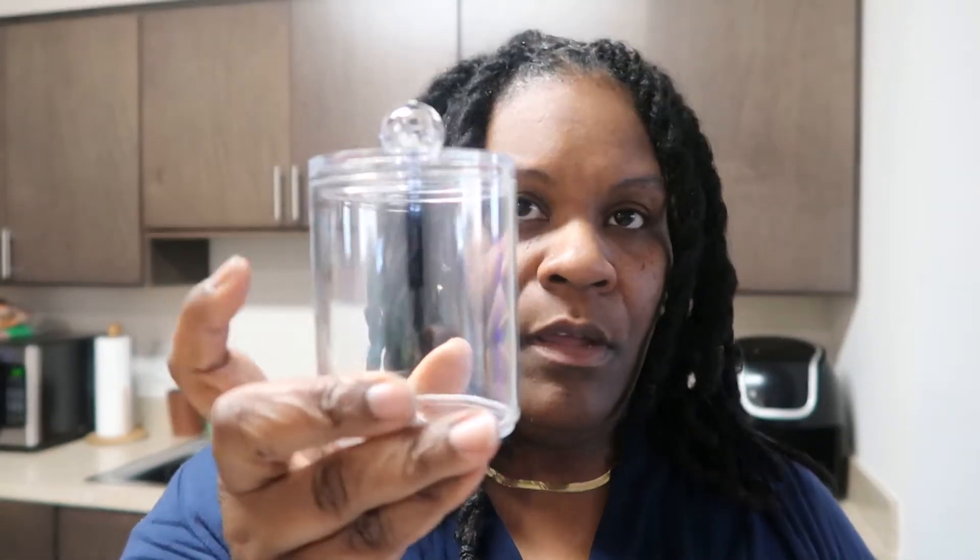I bought one for Erica's bathroom as well, and I'm assuming it's the same size. Yep. Her bathroom is actually silver and white, but we're going to change it up and do silver, white, and purple. She's going to be incorporating some purple into her bathroom. These are just white, they're not purple. But this is for her cotton swabs and for her Q-tips. So we have two for her as well.